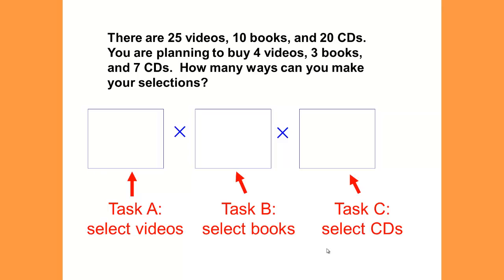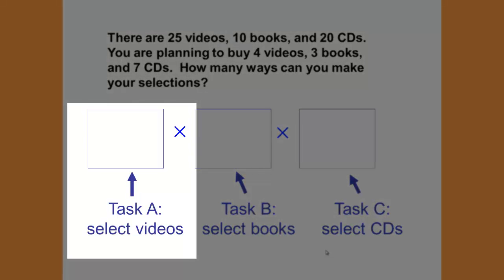I love that Mrs. Borlaug gave us this picture to use to complete this problem. When I tutor, I like to draw something too. It helps me to picture something and helps me to show the students how to visualize a structure for the problem. We have 3 tasks to complete, and the number of ways each task is completed will be multiplied. This will give us the total number of ways to make our selections.